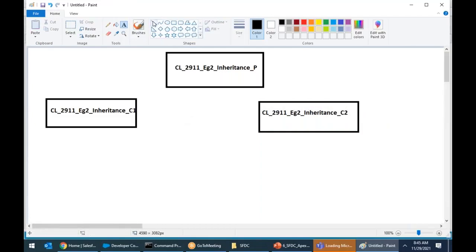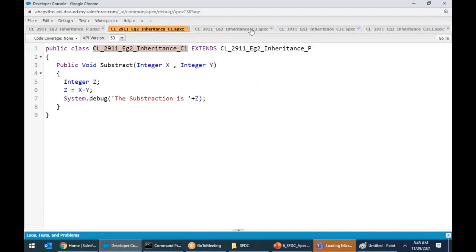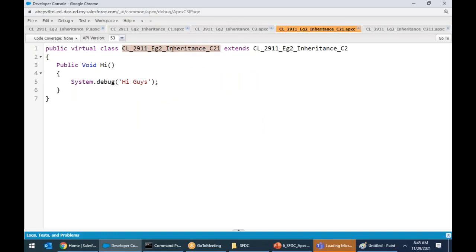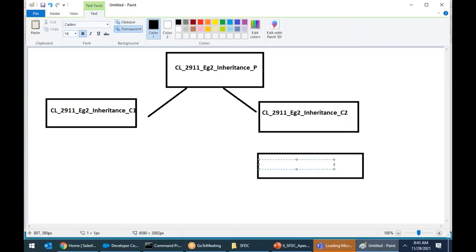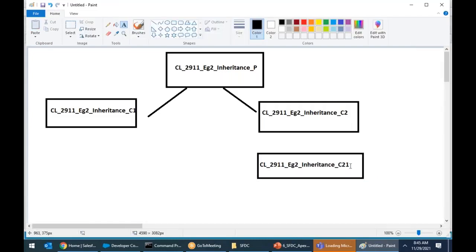C2 has a child. C2 is a parent, it has a child, C21. Where is C21? Below C2. Here, it is a parent.